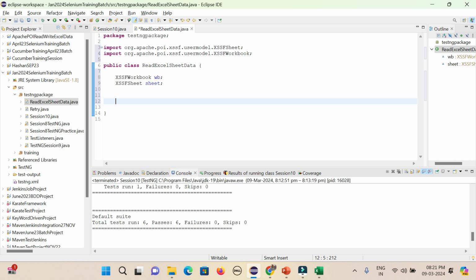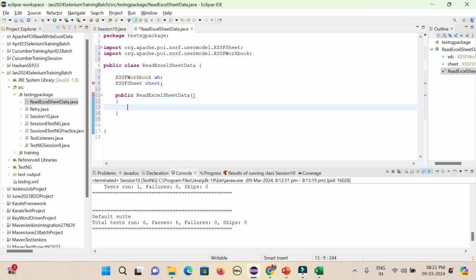But what is the benefit of a constructor? A constructor should not have a return type. And as and when you are creating the object or instance of the class, your constructor will be invoked directly. So that is the beauty of the constructor. I'll try to create a constructor here: public access modifier, then the name, the same name as the class.